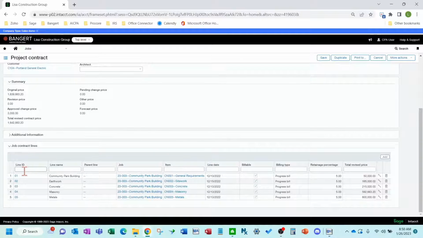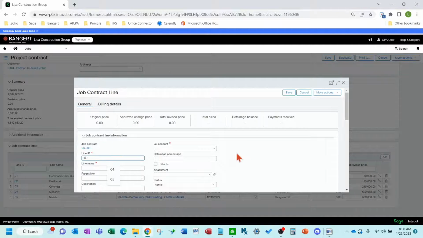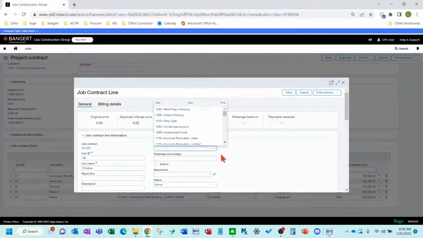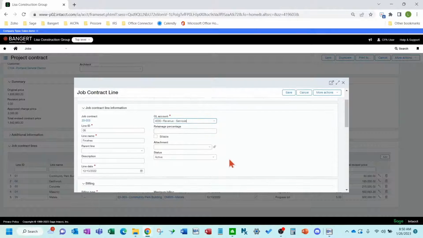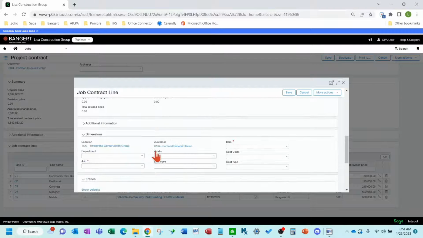If we add another line here, you simply click the add button and name it whatever you want. Again, this is all importable. I'm just showing you how you could manually add something here.